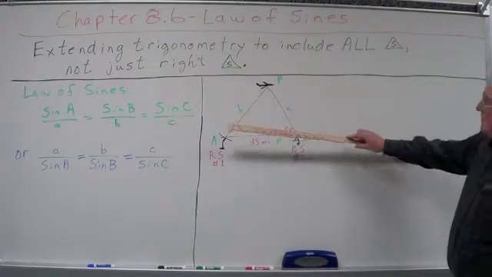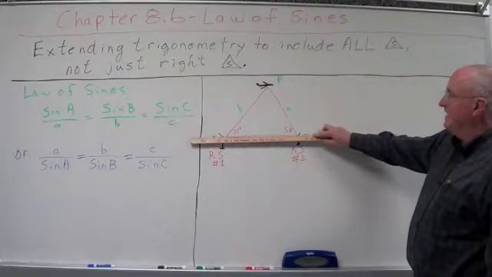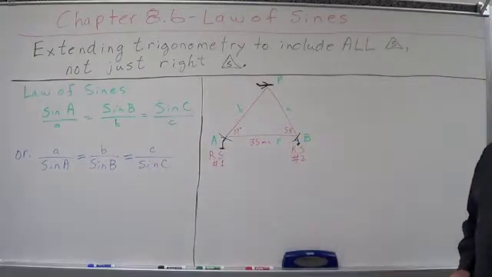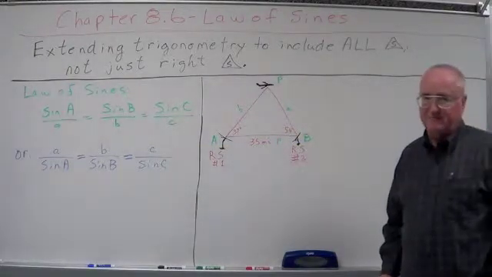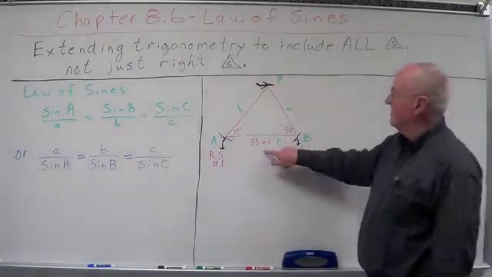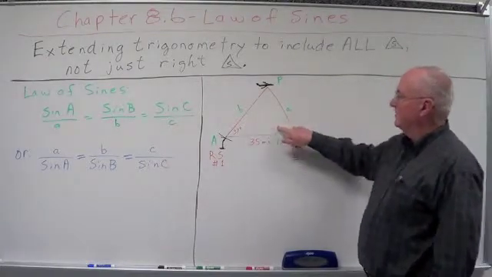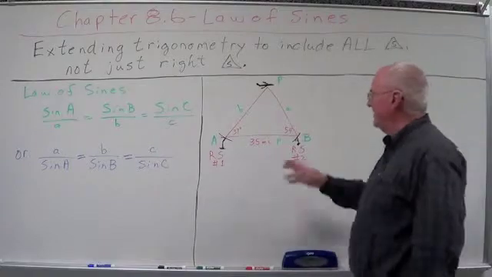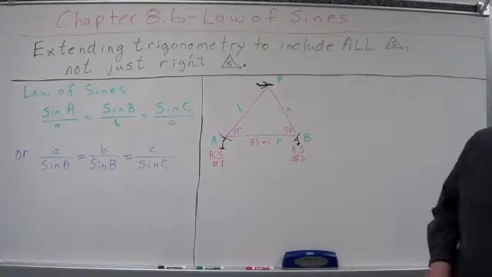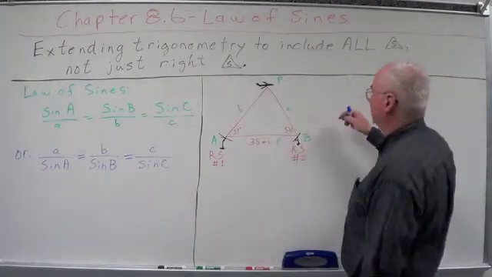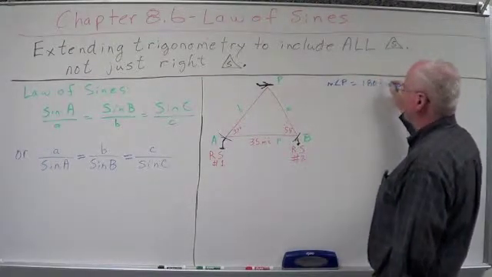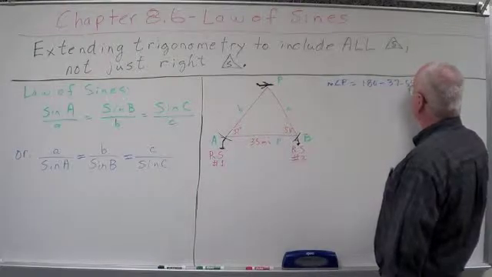So radar station number 2 is looking at that plane, and it says, if I'm looking at radar station number 1, that plane is 54 degrees away. Obviously, it has to be at the same location. So we're looking at a triangle where we know one side and two angles. Well, obviously we can find the third angle, correct? That third angle has to be what? Well, 180. The angle of the plane equals 180 minus 37 minus 54.